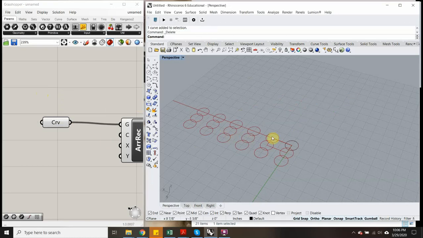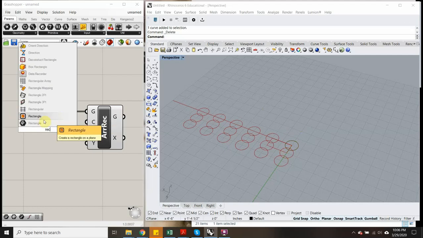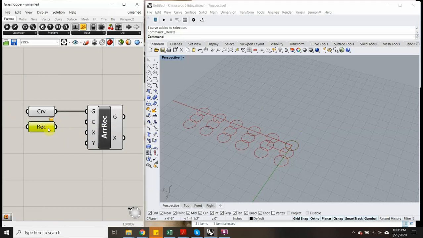So I want to be able to control how many of these there are and what the spacing is. So if I look over here, cell is the rectangular array cell, so that's how far apart it is. So I want to change how far apart these circles are from each other. So this is another instance where I'm going to bring in something from Rhino into here. So I'm going to type in rectangle. And again, I have that little thing with the black octagon. I'm going to put that into here. And then you see how this all went away and this all turned orange because it's waiting on this input. It's like, I don't have this input, so I can't do this.